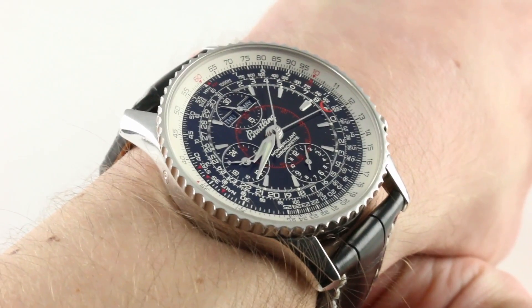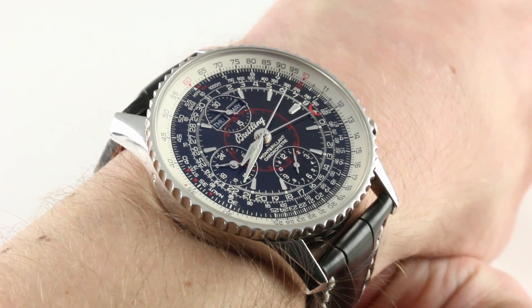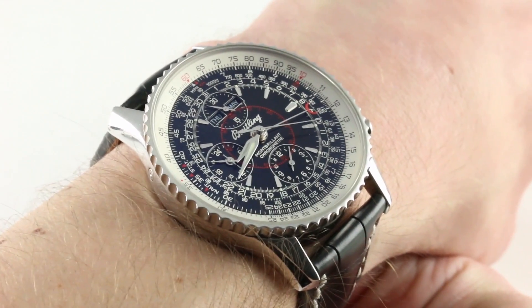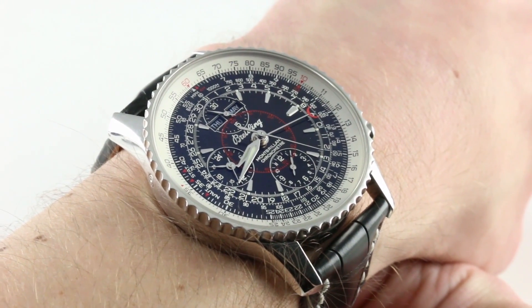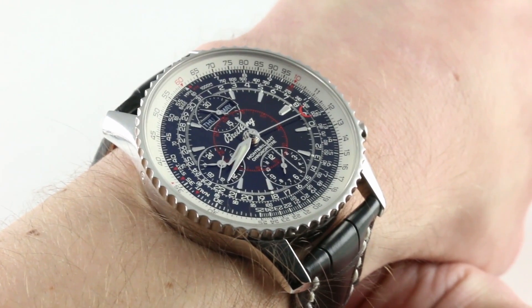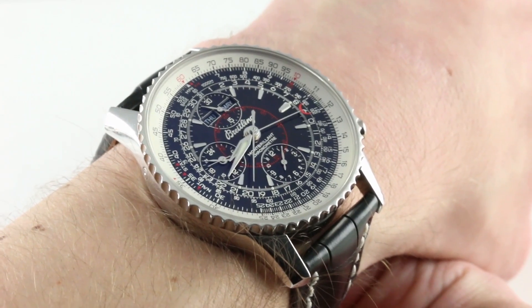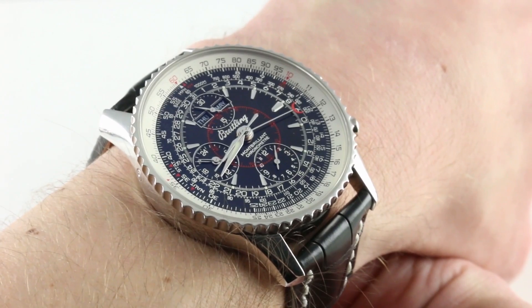Released in 2002, this model is not exceptionally rare, though it is one of the less common Breitling variants of the circular slider chronograph. But when you add the detail of full platinum construction, suddenly the timepiece exists in a stratum of Breitling production in which very few references share its company. Platinum Breitling watches do not come along every day or every week, and in my entire four years of reviewing watches, this may be the first platinum Breitling I've encountered.